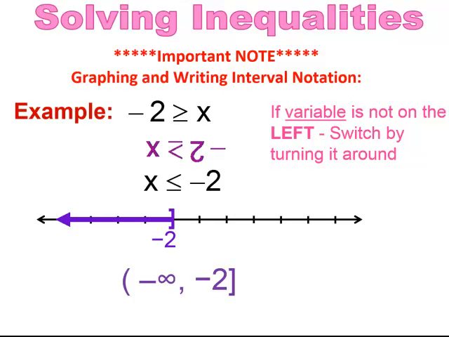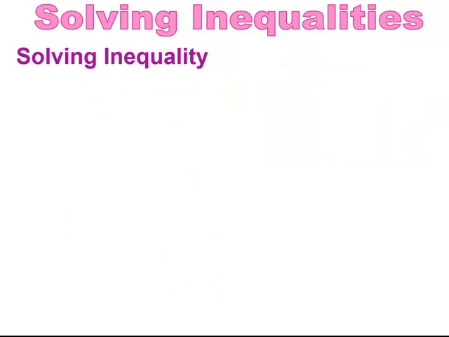When I write my interval notation, you're going to start with what is at the first position, which would be negative infinity, and it's going all the way up to -2, and you use a bracket at -2 to indicate that it includes, or is also equal to. But remember, infinity or negative infinity never gets a bracket because it doesn't end, so you can't close it in with a bracket. So always make sure with infinities you use parentheses for your interval notation.